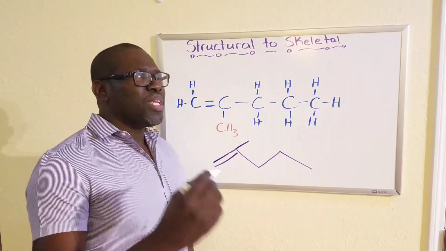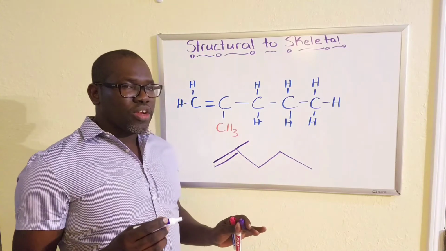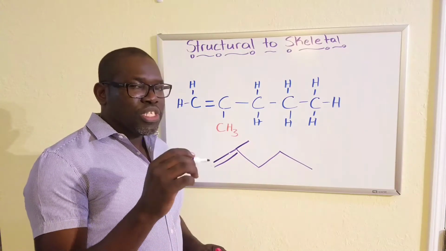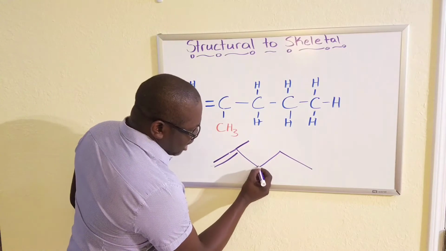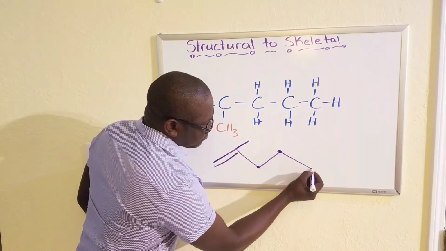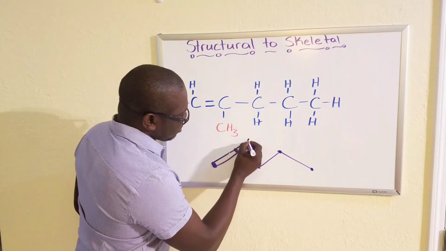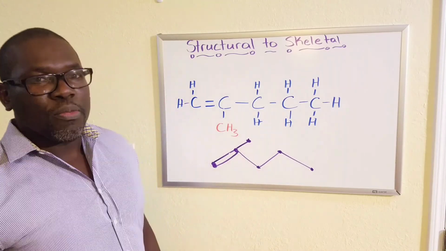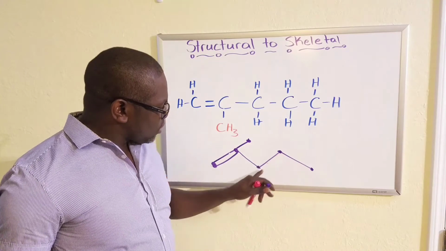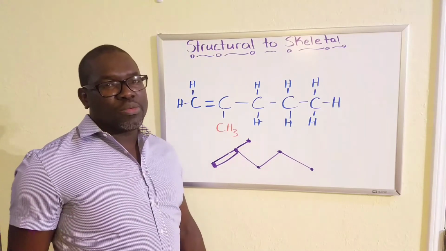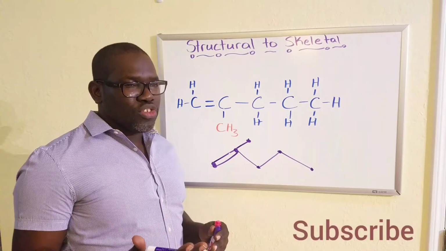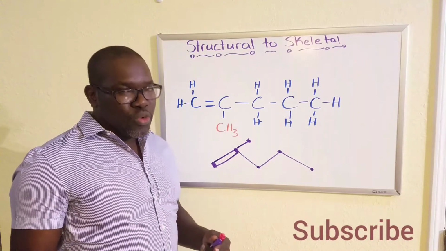Now for simplicity, if it looks a little bit weird, what you could do is just put in some dots to represent the carbon atom. So you put a dot there. That way you feel a little bit more comfortable with the information, so you know that those dots represent carbon atoms. This is not what you're going to see in literature, but it may help you in your own notes.